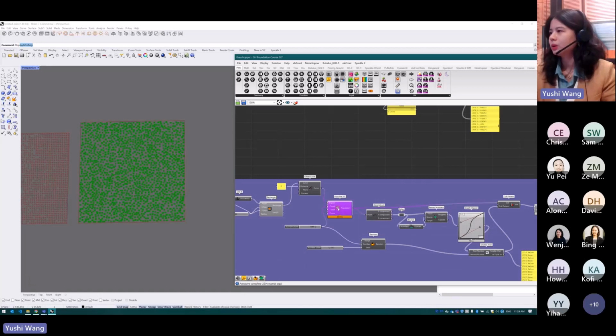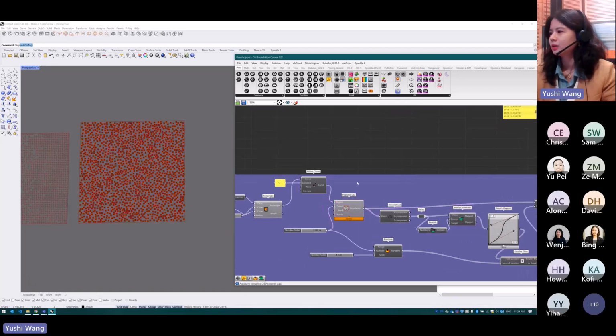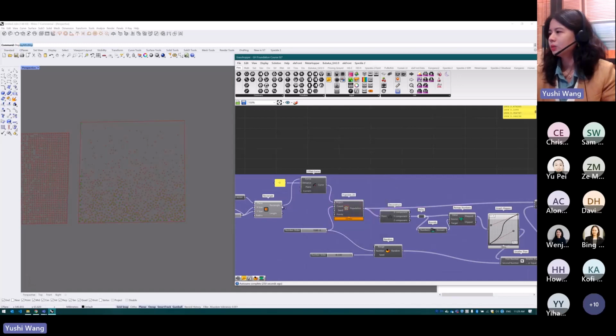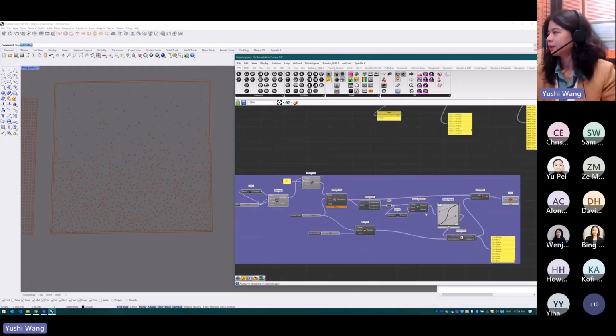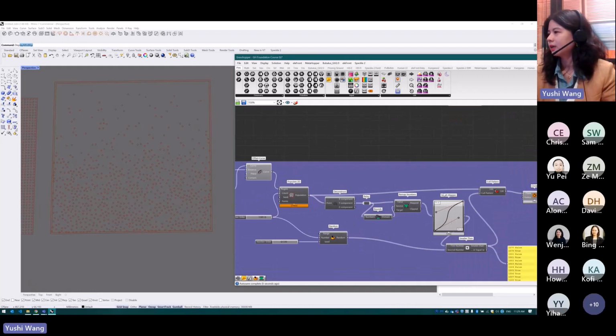Also, we should notice that if we just link the scale to the region of the populate 2D, it will be a little bit out of range. So we usually use the offset of the curve to make it a little bit inside. So right now it is a perfect match with the original size of it. And after that, we use the same logic: we remap the whole number of the y point, and we could also change it to the x point.